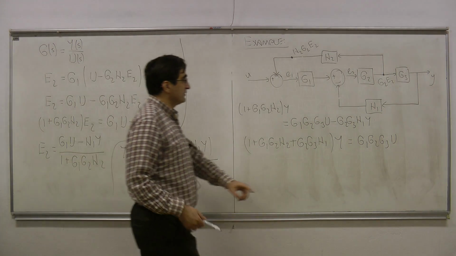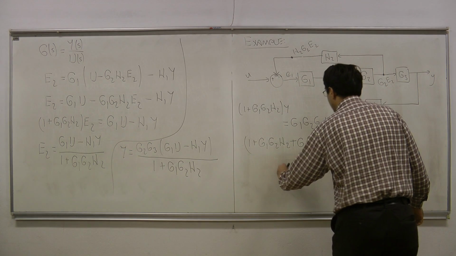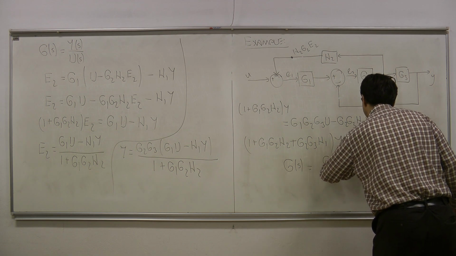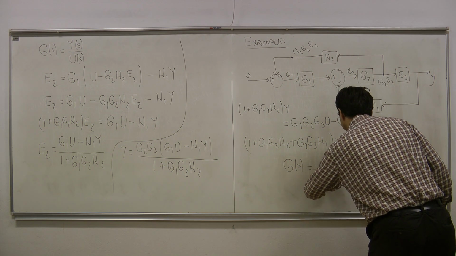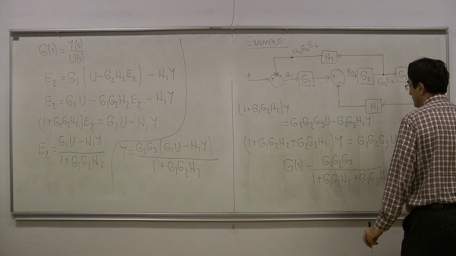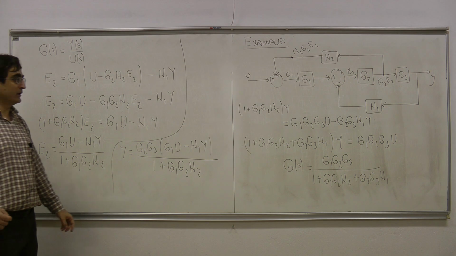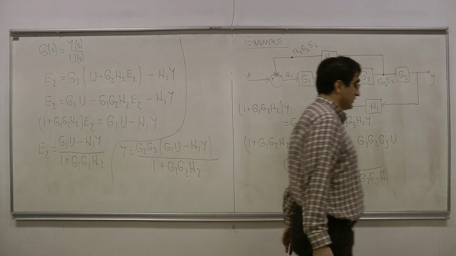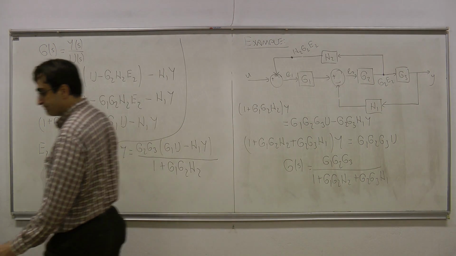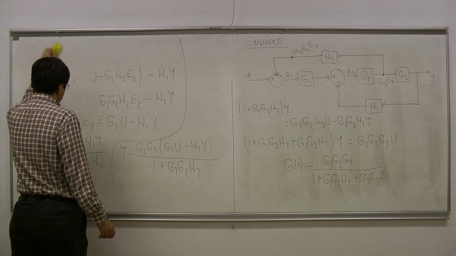Okay? And from this I see that Y over U is going to be this over this complicated term. So G of S, the final expression that I have to find here, is just this, with G2, G3, H1 in the denominator. So this is the answer to this question. But you see that this was a purely algebraic method. I have only used algebra here and cancelled some of the variables, and then we have obtained our final result. So this was the first method. This is the algebraic method.